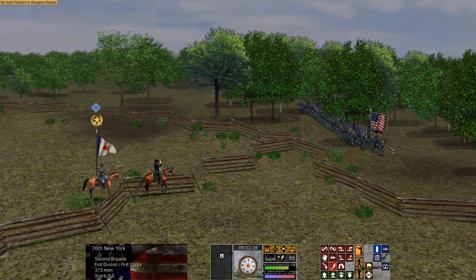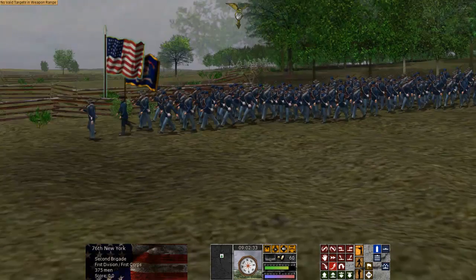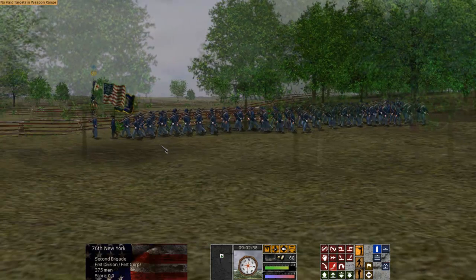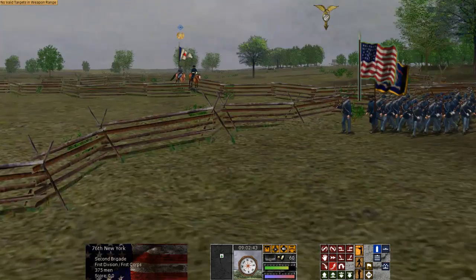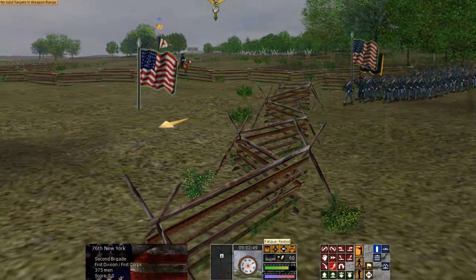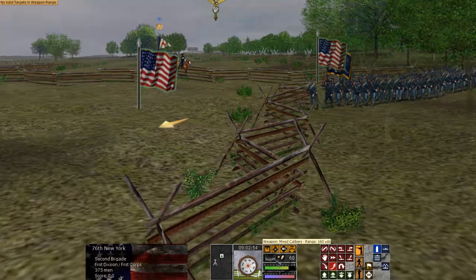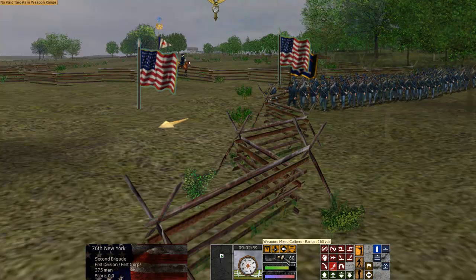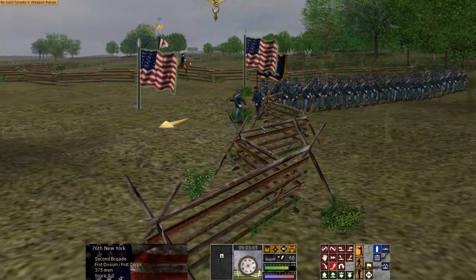So here's the 76ers. Actually, they're not the 76ers, but here's the 76th New York Brigade. They're getting a defensive terrain bonus. You can see their morale right here is good, and they're fully rested. This right here will give their weapon details for the unit itself, which seems to have mixed calibers of weapons and 60 ammunition. So each soldier's carrying 60 shot.